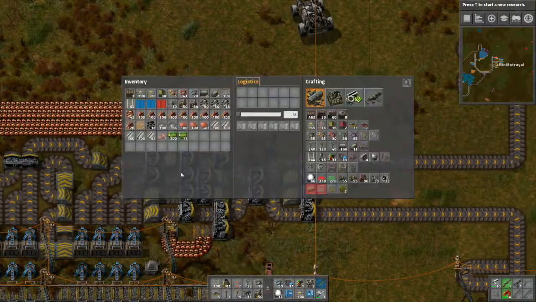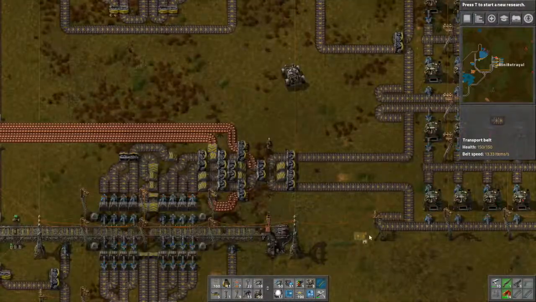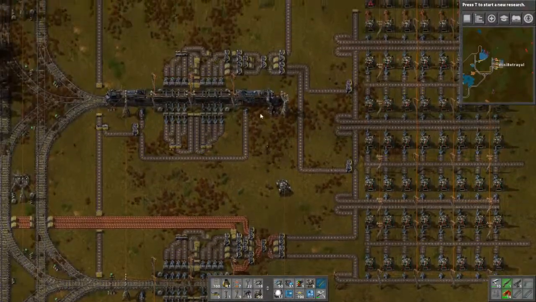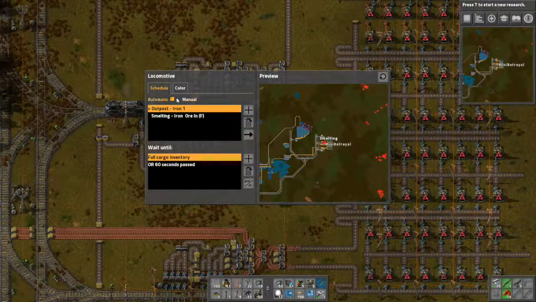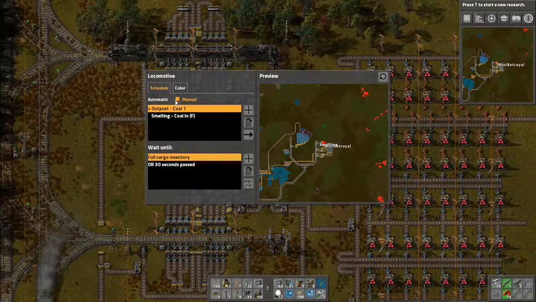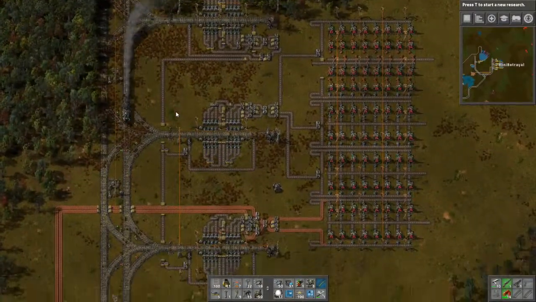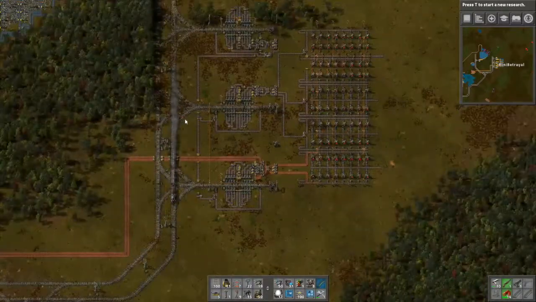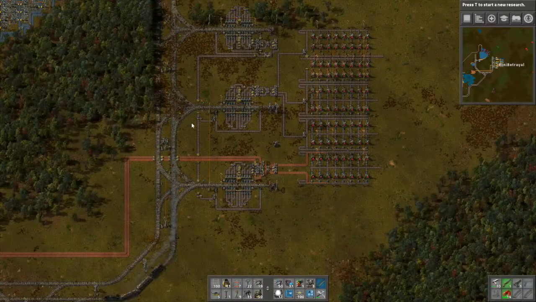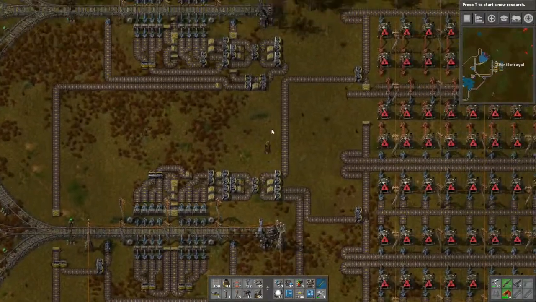So let me do that, just to actually get that in. I will also send off these two trains. Both have been loaded with 25 coal in each end, just to get things going. And yes, I suppose now we just have to wait to see if that's worked. Oh, no. I knew I'd missed something.